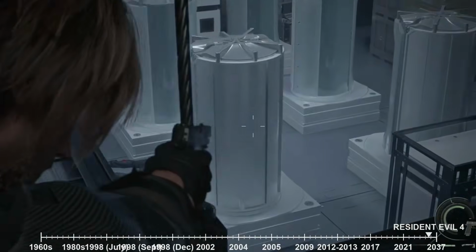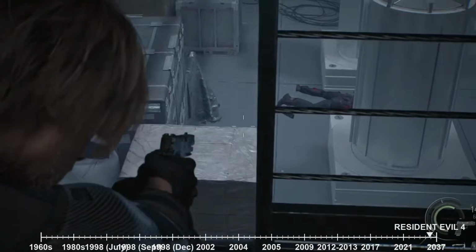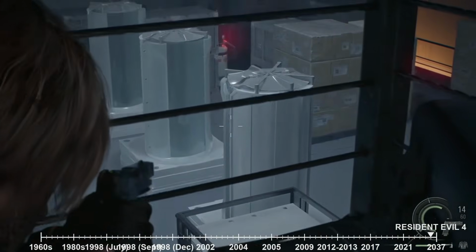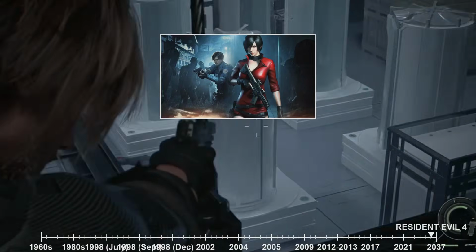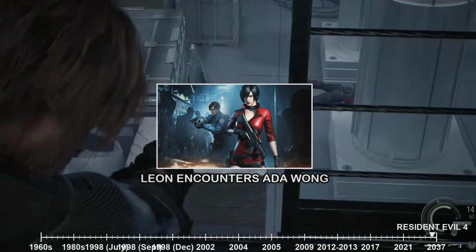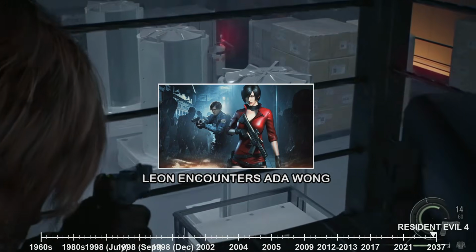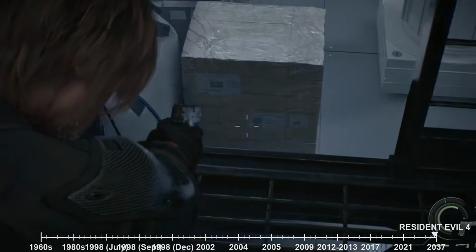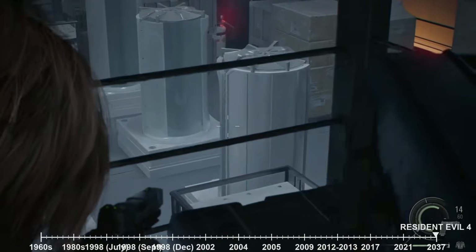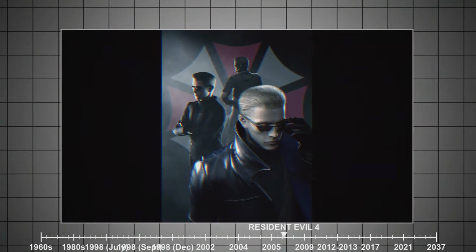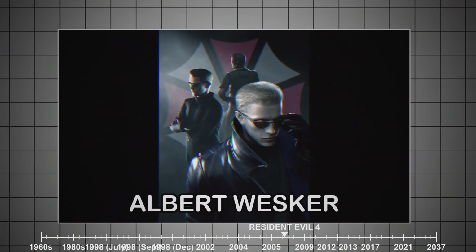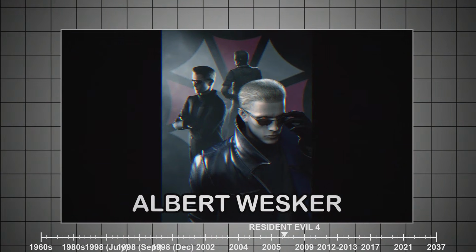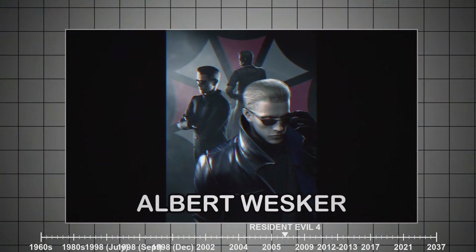It was within the confines of Salazar's castle that Leon encountered a familiar yet unwelcome face, Ada Wong. Ada, the enigmatic spy who had played a pivotal, morally ambiguous role in the Raccoon City incident, reappeared under mysterious circumstances. Her motivations, as always, were shrouded in secrecy, but Leon quickly deduced she was not working for the Los Illuminados. Ada was in fact operating under the direct orders of Albert Wesker, the former head of Umbrella's R&D division and now a master manipulator pulling strings from the shadows.